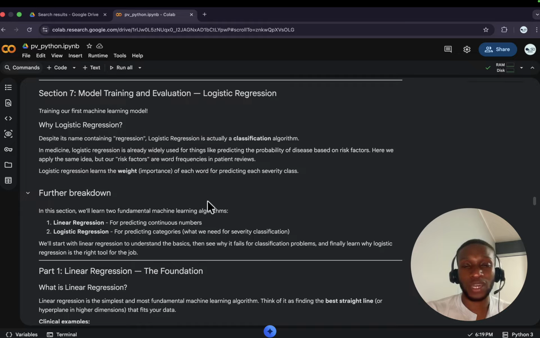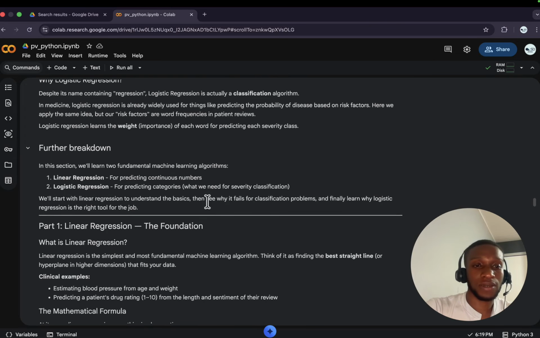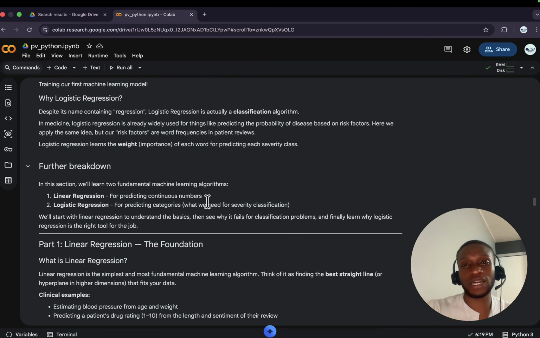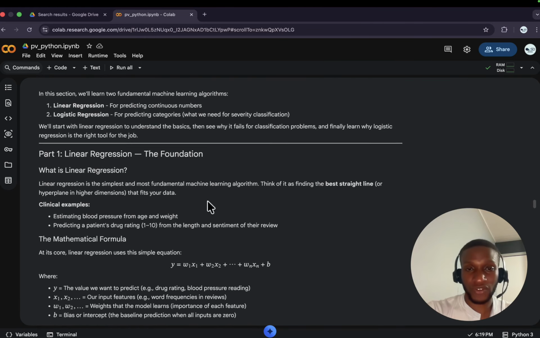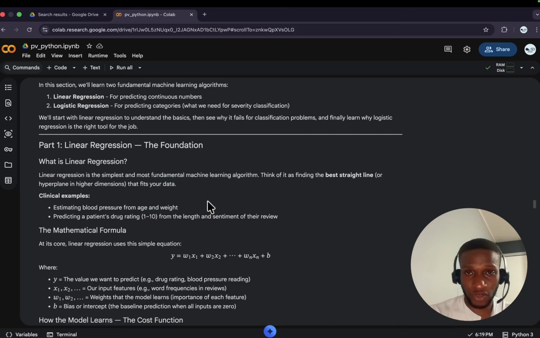So just to get that footing and that foundation of what models actually do, we will begin with logistic and linear regression. In this case, we will be using a logistic regression, but I want to begin with linear regression, to help us understand what a linear regression is, and then what a logistic regression is, because these are the foundation of machine learning models. A linear regression is the simplest, most fundamental machine learning algorithm.